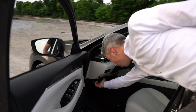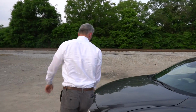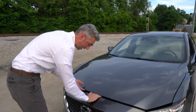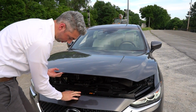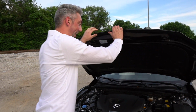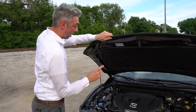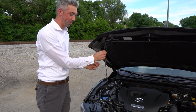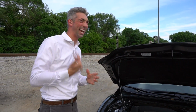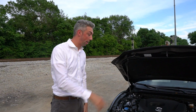Let's see what's under the hood of this baby. To release the hood, there's a little pull tab right here. Hear that release. There's a slide down button right here. So you can see that little lever, you push that to the right, that's how you're gonna open the hood. It is a really heavy hood. Either I'm getting weak or it's getting heavy. Now you do need to prop this open here, you pop it out there. One thing to note, be careful, please hold it right here because this is extremely hot. Oh, ow. So if you're gonna pop the hood, make sure you utilize this because it gets warm.